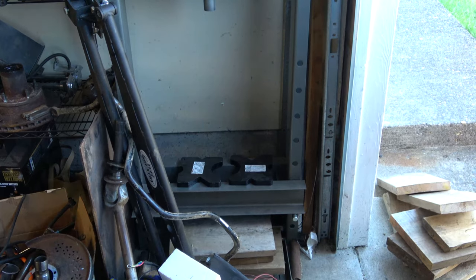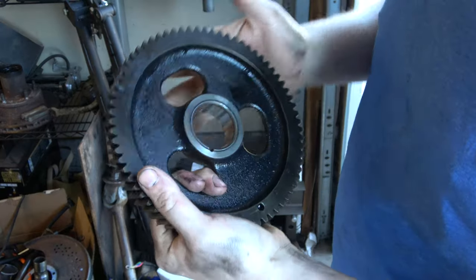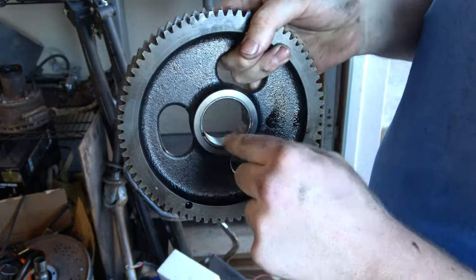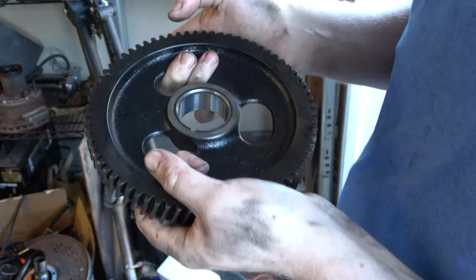Well, yeah, I had to go to the bottom of the dirt pile. I got the Woodruff key, or keyway, transferred over to the new cam. Taps in real snug, so that's nice. I cleaned all the oil out of this. We want this dry. We probably could put some red Loctite in there, but I think I'm getting out low.